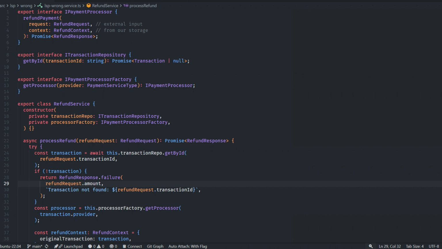Principle, or LSP. In this video, as usual, I'm going to show you a real-world example, so the chances are quite high that you're going to use something similar at your workplace. And this is going to be more of a coding approach. I'm not going to go deep into theory.